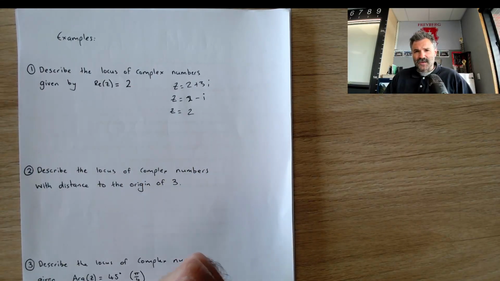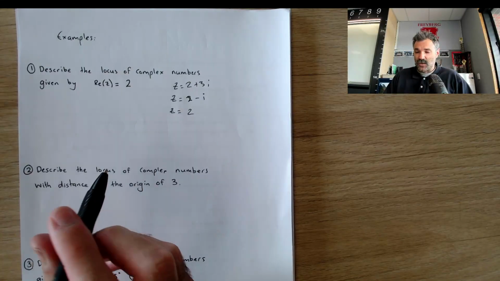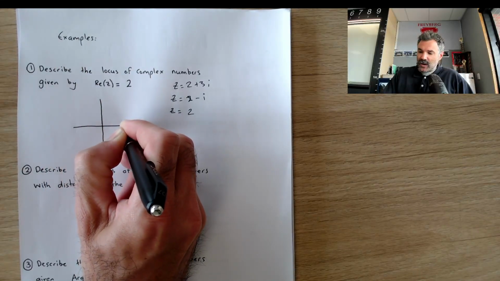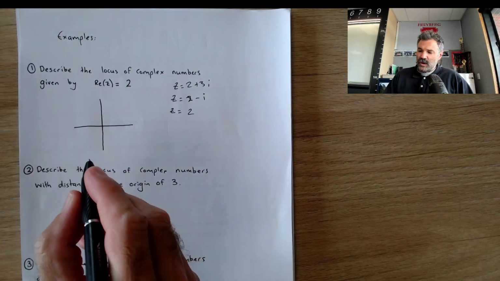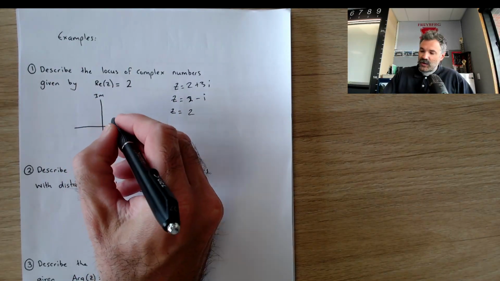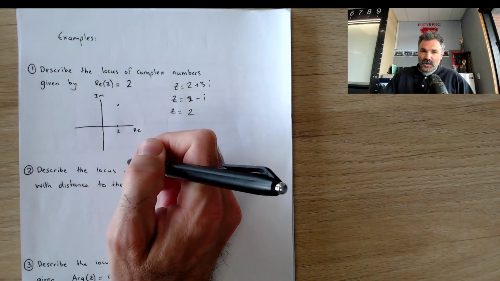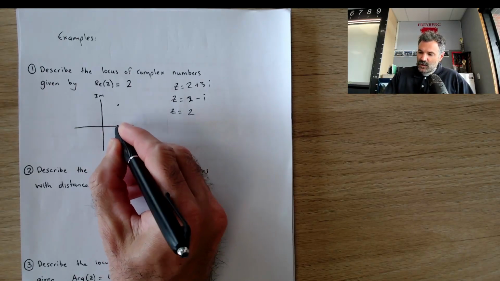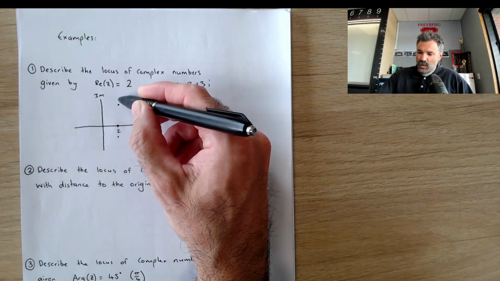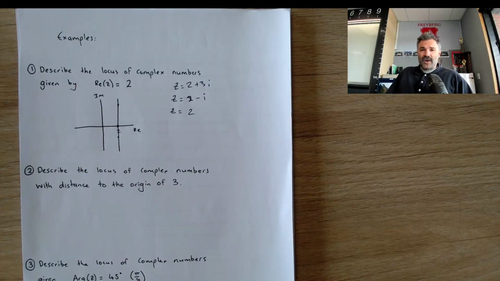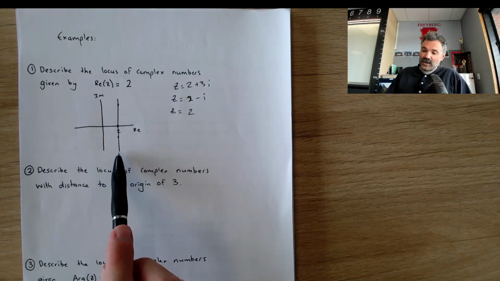Now we want to describe these with some rule or some pattern. So usually we want to try and see what they look like. So if I was going to plot these complex numbers onto my complex plane, they all have the real part equaling 2. If I plot my 3, I've got 2 plus 3i. So that's up here somewhere. I have got 2 minus i. That's down here somewhere. I've got just 2, which is right here. So it turns out it's all complex numbers that are sitting on this line. And in fact, this is how we usually describe these loci, it's to do with a line or a circle usually.